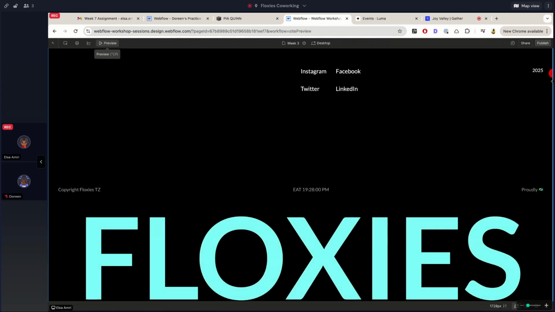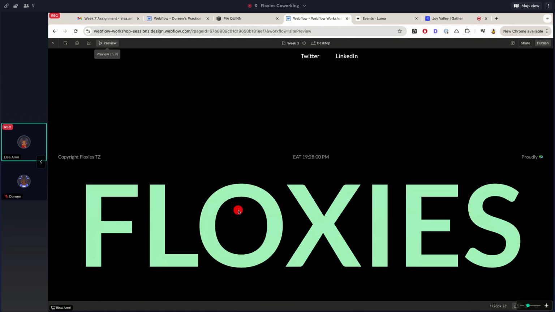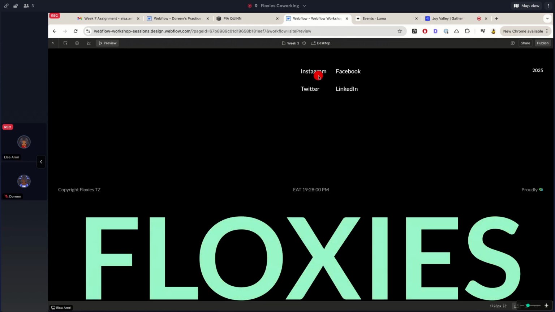For example, if I move my mouse off screen, like here, oh, I can't really do it here because the screen isn't big enough. But if you moved your mouse off screen, essentially the dot would go back to where it needs to go.